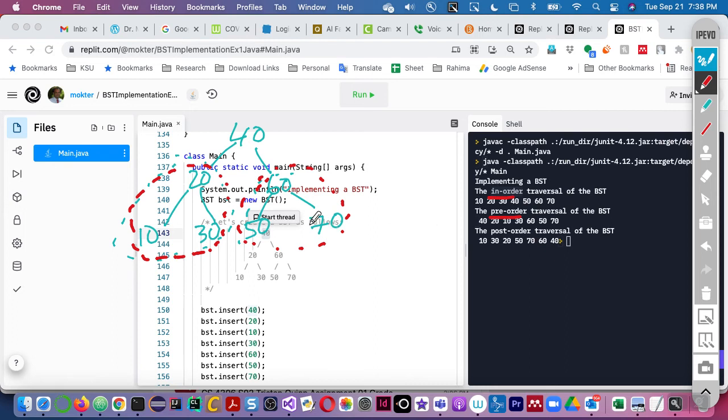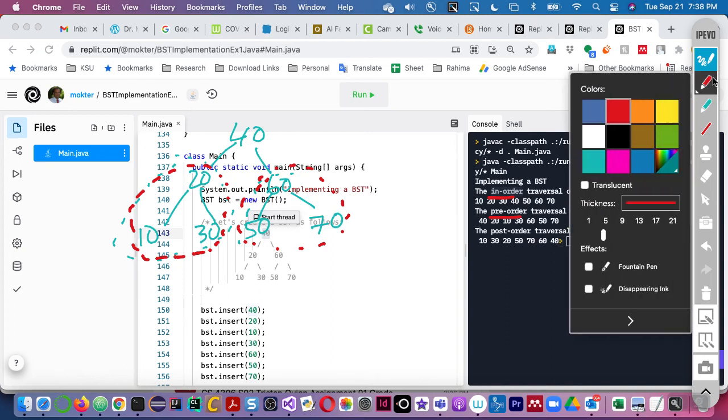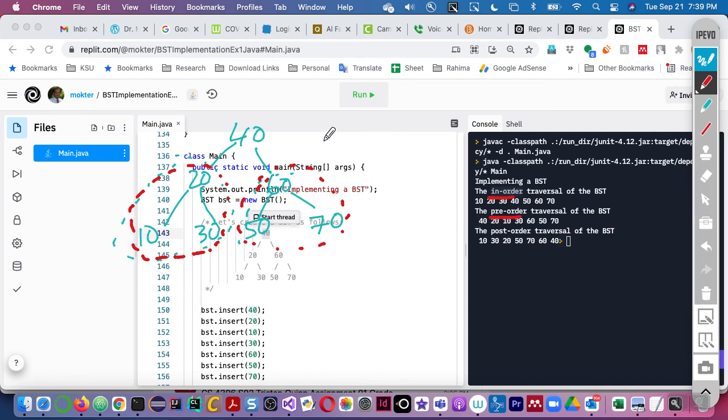Pre-order is giving emphasis to father. Father will go first. Okay, the parent will go first, or root will go first. Whatever you say, parent, father, or root, same thing. Okay. So for the pre-order, this father will come first. So 40 will come first. So for pre-order, 40, then we will go left subtree, then 20, then we will go left, then 10, right?